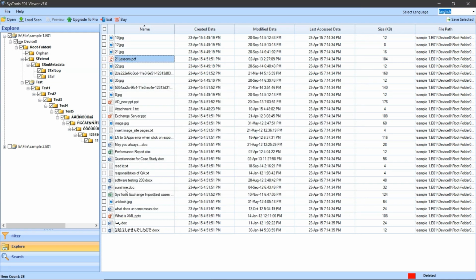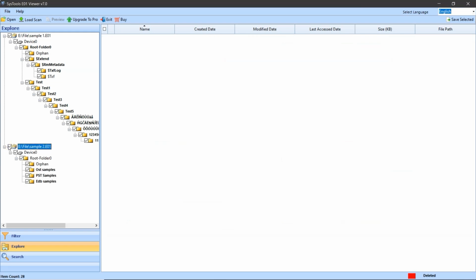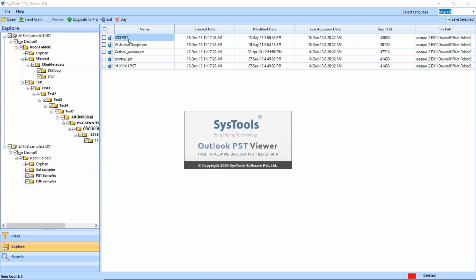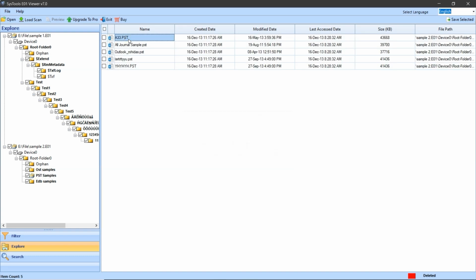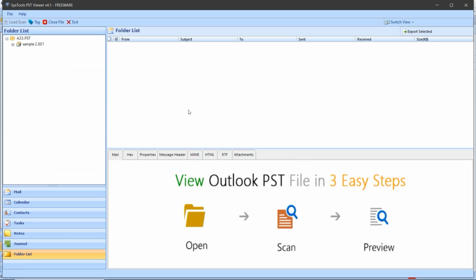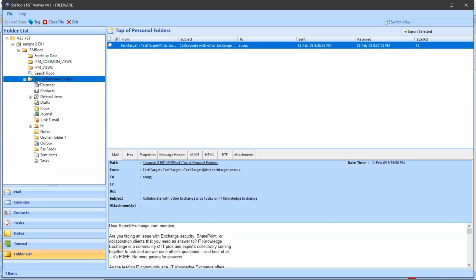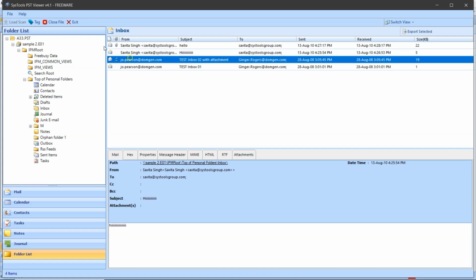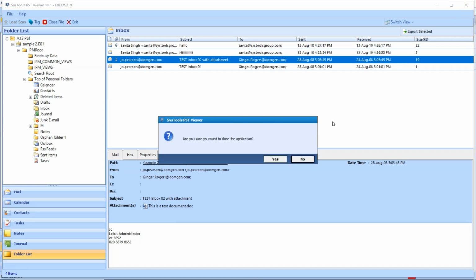This time, we'll open an OST, PST, or EDB file. Now open the file. When you open these file types, a new window will open. On the left side, double-click on a folder to open it. Open the folder containing the data. Next, on the right, click on the file or email to view its contents. At the bottom, you can view the email or file data contained within. Now close this window. Click on Yes to close.